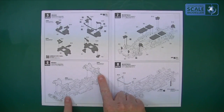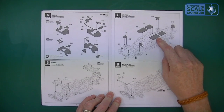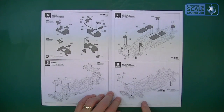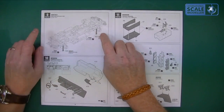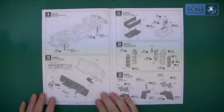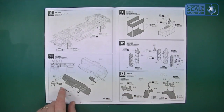And then the front and rear suspension gets fitted on. And again, you've still got more. So you've got foot plates and things like belly plates to stop the fuel tanks rubbing or hitting anything. And then you've got some bars and things like that. And then you go over there, and there's your chassis fully complete. And you can see by that, it's a complete model in itself. So very nice indeed.